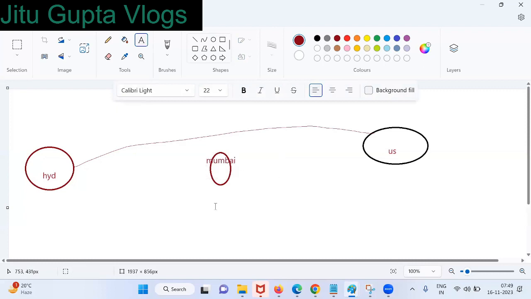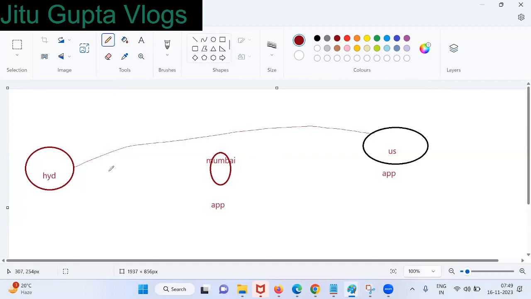Same application here and same application here, but for understanding I just created different outputs. Now if I'm accessing from here, there is no need to go to the US. Nearby Hyderabad we have an application in Mumbai, so you will get the response from Mumbai.